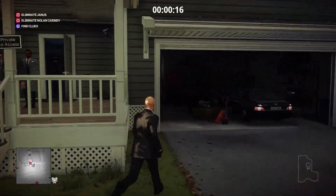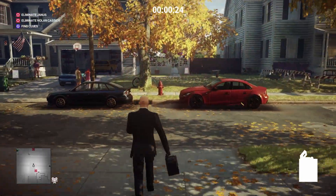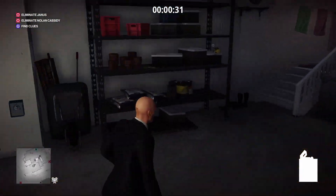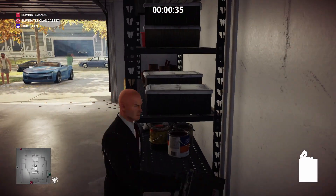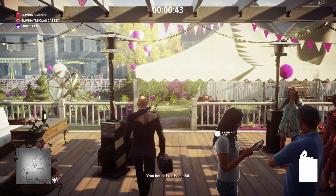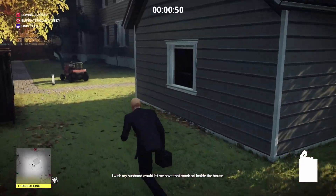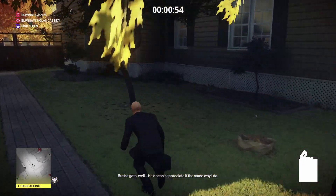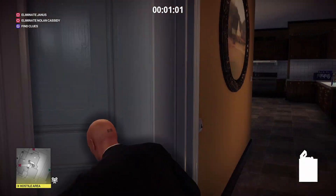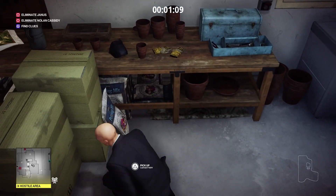We're going to kill Janus first because he's the easiest one and the hardest one at the same time. I had issues with this kill. The idea is we've got to electrocute him — he isn't overly difficult to electrocute, yet he isn't easy either. I'm going to pick up this Emetic Rat Poison and the idea is we're going to poison his drink and make sure that he goes into the bathroom. The difficulty is that you've got to make sure you can electrocute him with water, so that's why I put the car battery along, but it isn't a guarantee that he will be the one to go in there.